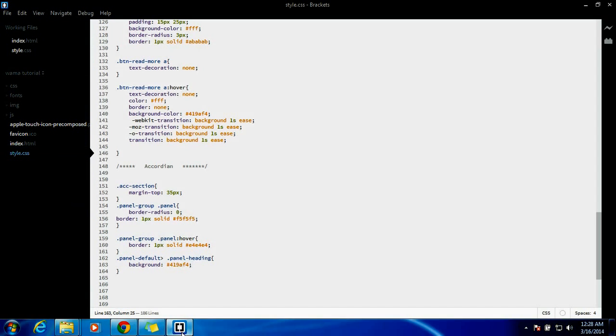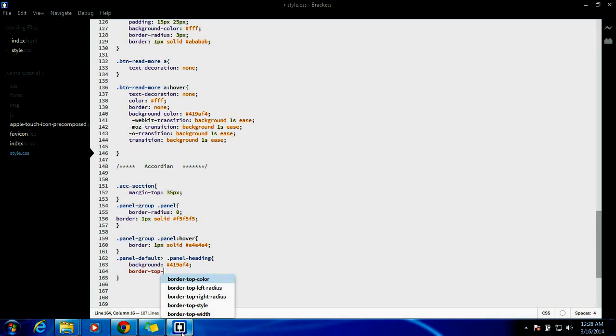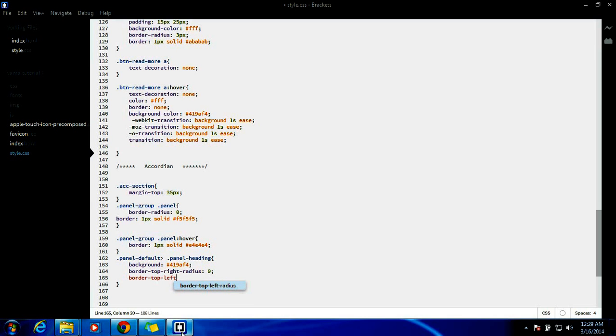So let's say border top white, and radius 0, and again border top left, and radius would be 0, sorry.